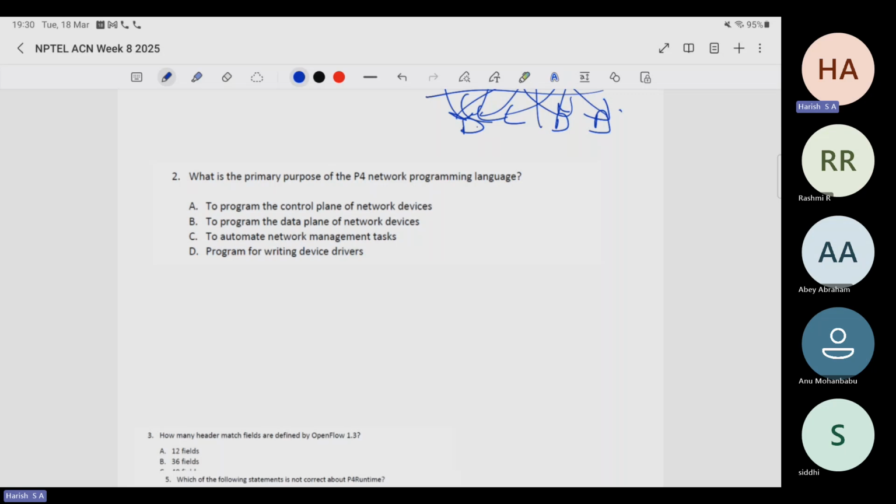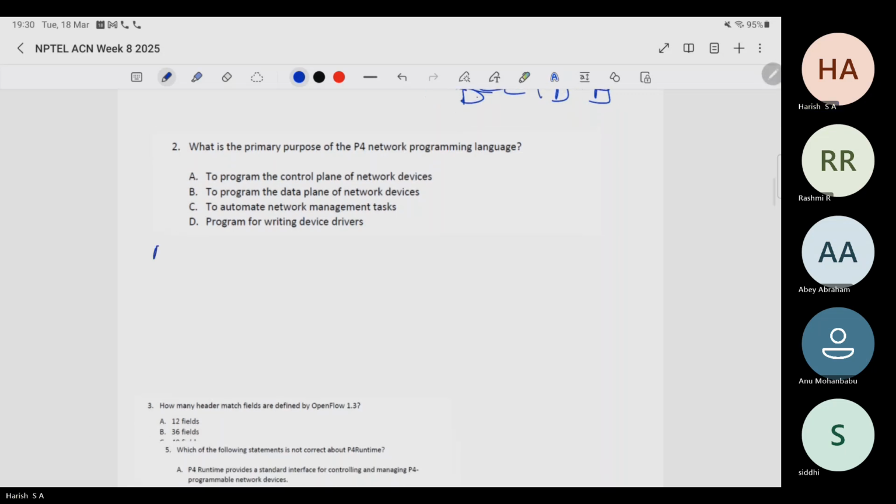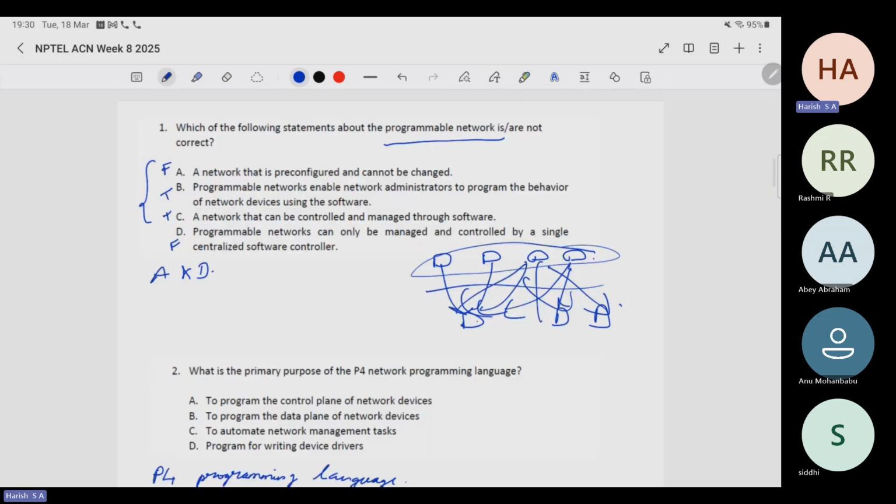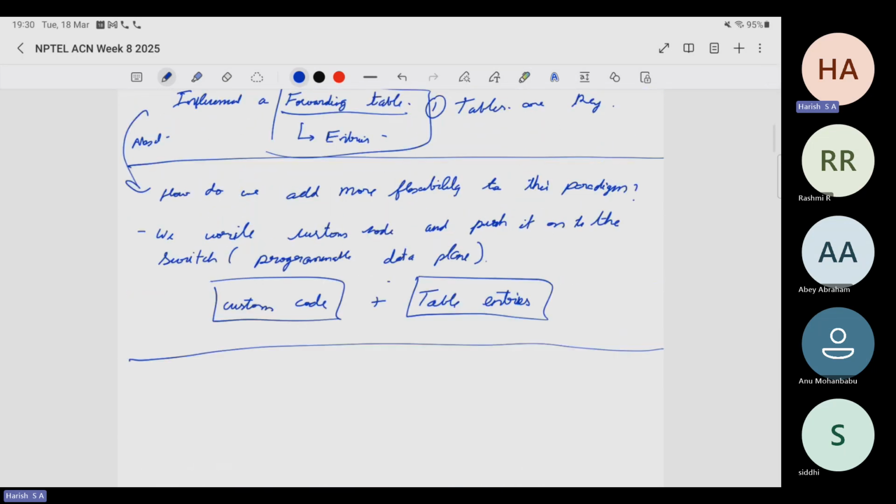So here they're talking about something called P4. The videos would have introduced what P4 is. P4 is basically this custom code that I was talking about.